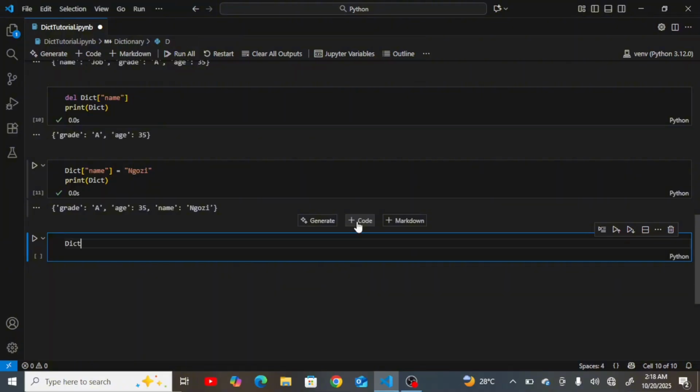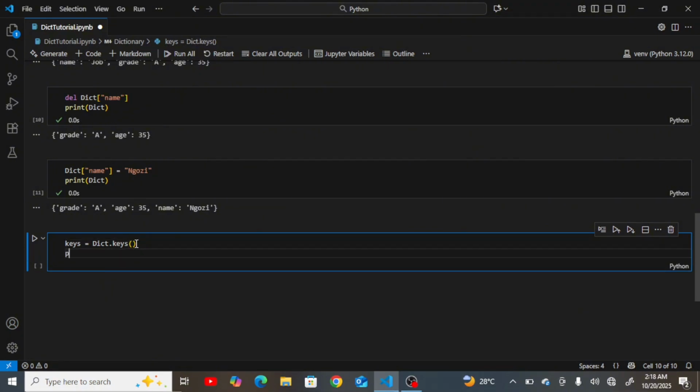Dict dot keys. Let me create a variable that will hold this. Let me call it keys, since we are talking about keys. Now if I print keys, you'll see all the keys in the dictionary on the output.